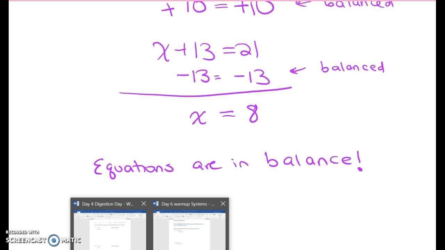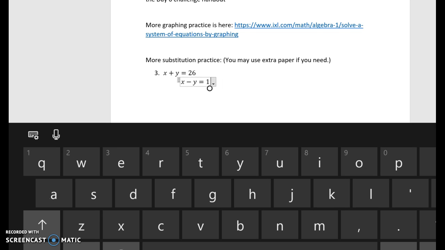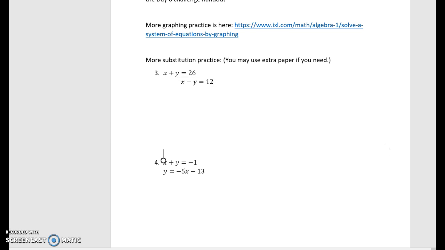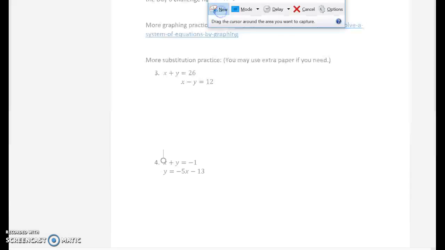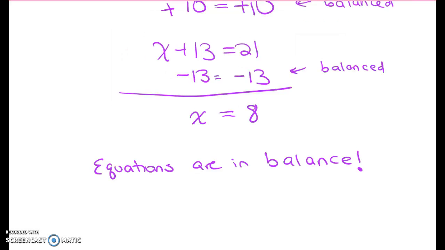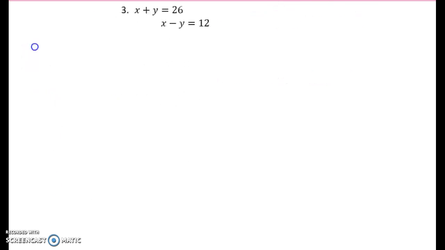So where on earth would I use this? Okay, so let's start with yesterday's extra practice, which many of you didn't do. And we had changed that because that was a typo, to 12. So some of you did this for your homework. I said you either had to do the bonus homework or the extra practice homework. And this is a problem that can be solved by substitution, but can also be solved by elimination. So let's just paste that pretty picture in, and let's make sure we understand what that means.